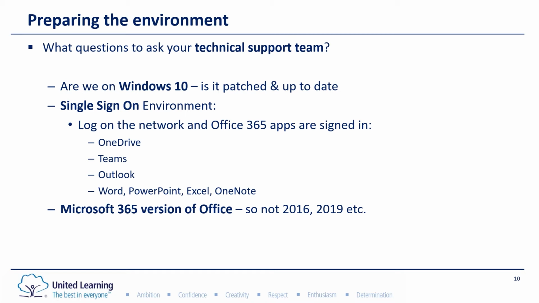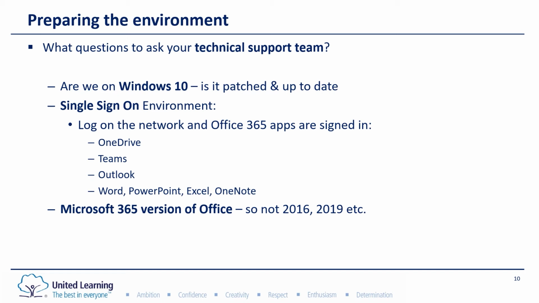So firstly, in terms of your Windows PCs, are they all on Windows 10? One would hope that they are, but is that the case? Is it all up to date? Is it patched with the latest updates, and so on and so forth? Have you got the most modern version of the Microsoft operating system? Now, it was Windows 10 when these slides were made. We'll be shortly onto Windows 11, I'm sure, within a short space of time.